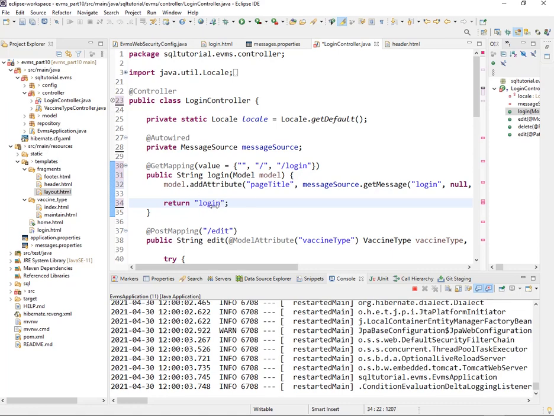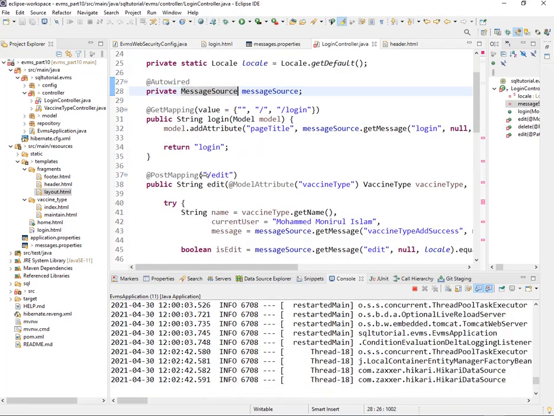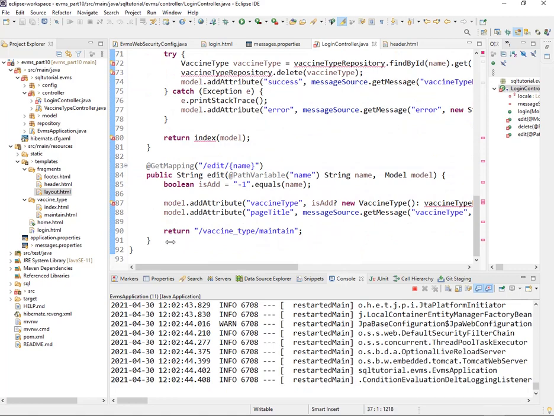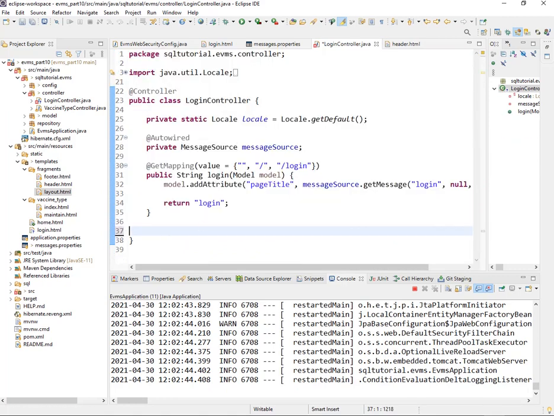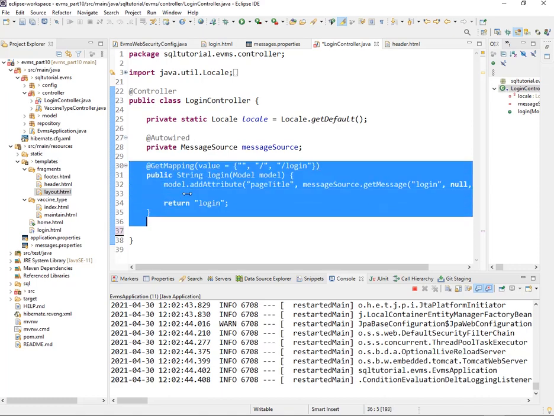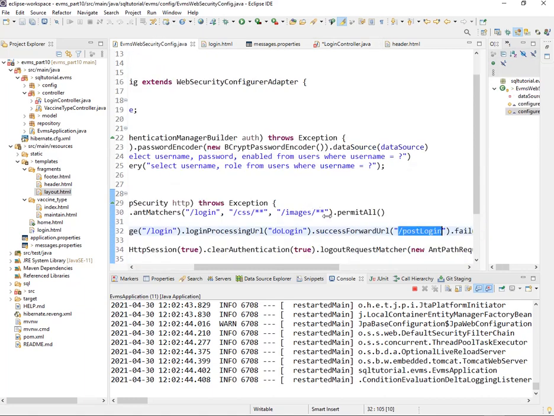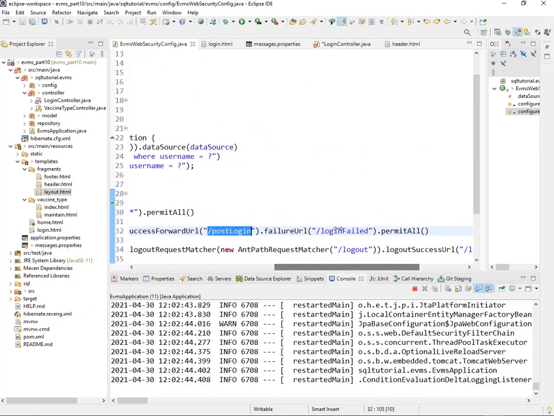Okay, so it'll be a login. It will look for the login HTML. All right, so that's that. The next thing is, let's get rid of all of this other mapping that we're not going to use. The next thing that's going to happen is, once they log in, that's the login, we also have another one. If you recall in the security, we said that, hey, if there's a fail login, we're going to have to take care of this one, fail login.